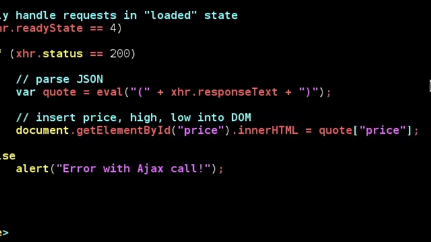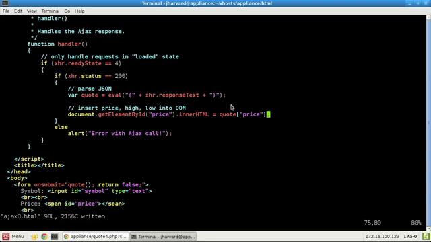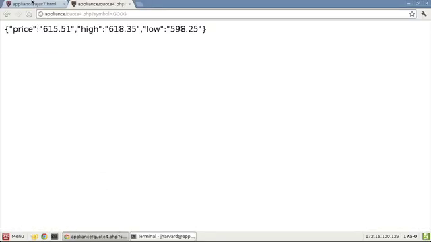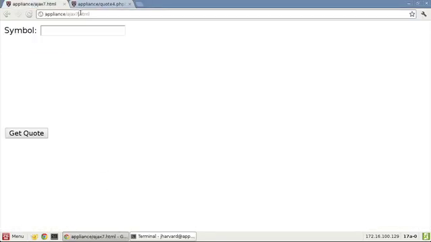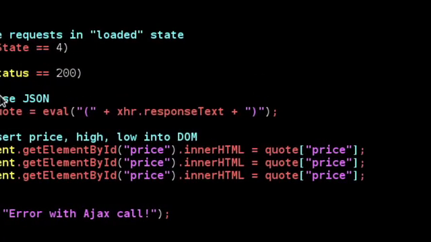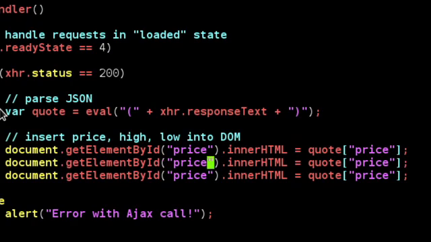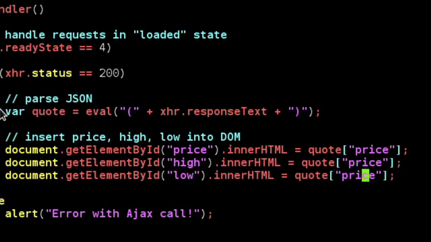So let's see if this actually works. So this is version 8. Let's go back to my browser. Go over here, version 8, Goog, get quote. Whew, it worked. OK, why is high and low not working? Great, I didn't write it. So good, a little sanity check. Copy paste can help here, at least with this particular example. So now let's change this to high, let's change this to low. Let's change this to low, this to high.